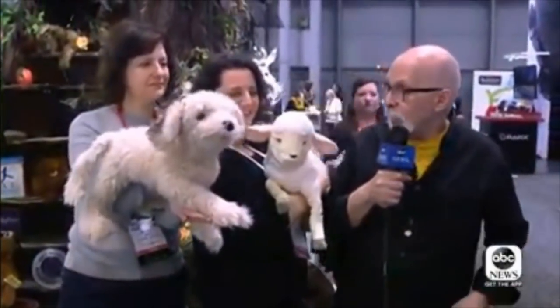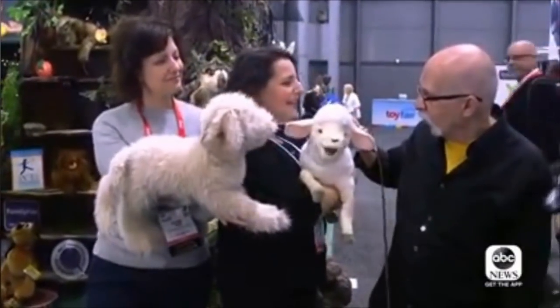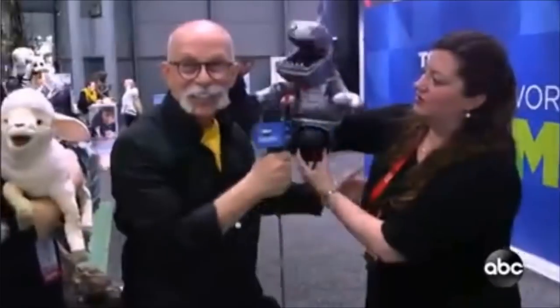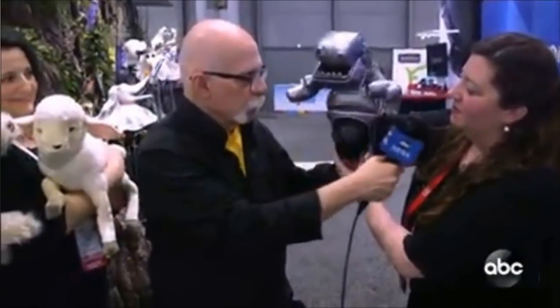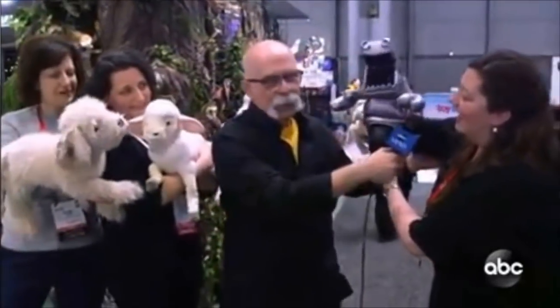We're at Folkmanis Puppets, and we're seeing what's new. What is this guy? This is the lambkin. Do you know why I only have one wheel? Why do you only have one wheel? Because if I had two, I would be too tired. Ha ha ha. Too tired. So since no one from the company is watching me, and it's very hard to get a cab at the end of the show, I'm out of here. Bye.